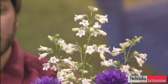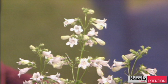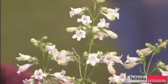The foliage on this plant, though, is a really pretty maroon-colored red. But you do have to be a little careful, because if this plant reseeds itself in your garden, oftentimes the foliage reverts to green and it loses the pretty red coloration. But the beautiful flowers and the red color can be a very nice accent in the garden. It likes full sun, and it also needs to have a well-drained, drier soil. You can lose them in the garden in the winter, especially if the soil is too wet. They'll develop a root rot. And they get to be a little over 2 feet usually in height, blooming obviously right now.